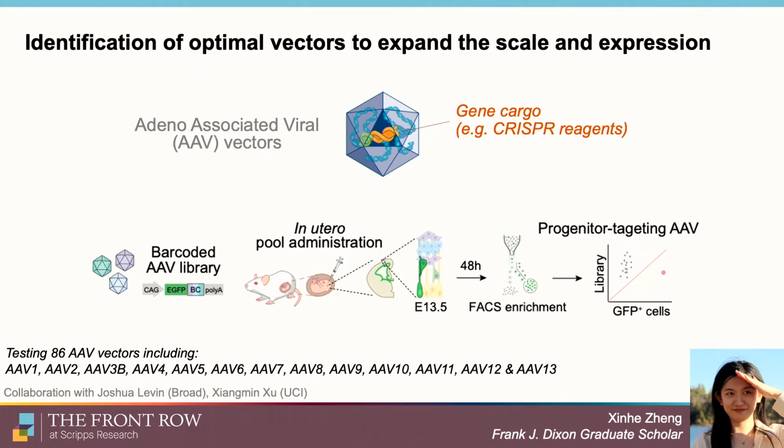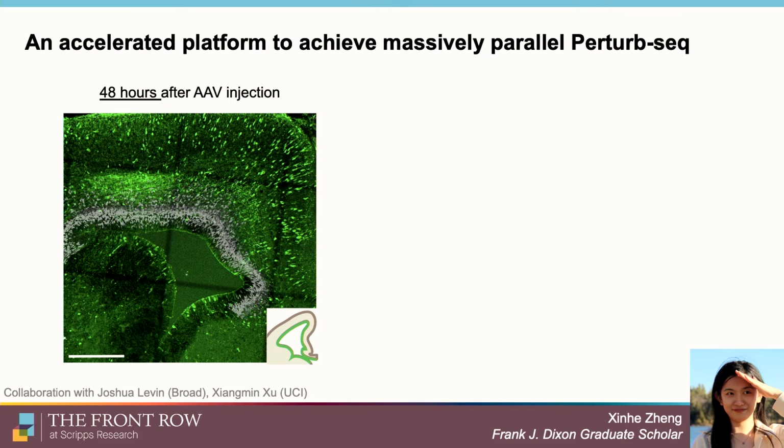First-year student, you have no idea, there's just no way you're gonna get anything. But in this case, I'm very happy that Xin is right and I'm wrong. So this is what the brain section looked like, only 2 days after she injected her pool of these AAV. And you can see that many of the cells in the brain around the dorsal or the ventral ventricles in the developing brain have turned green.